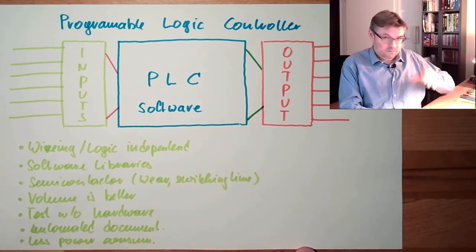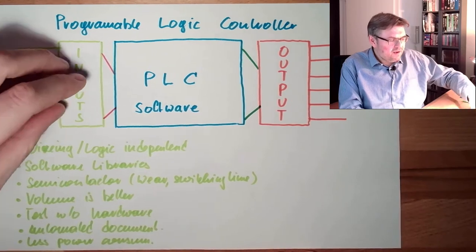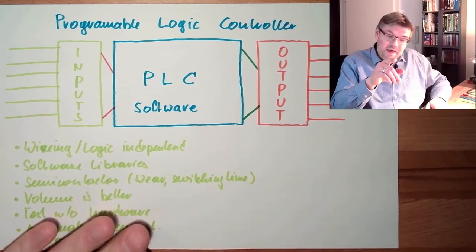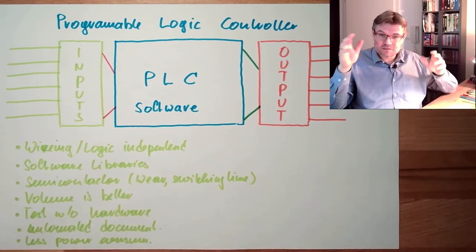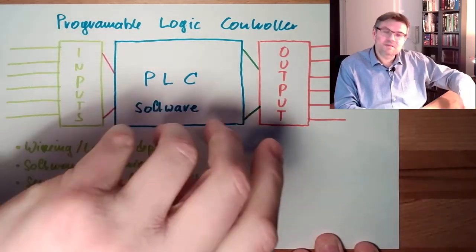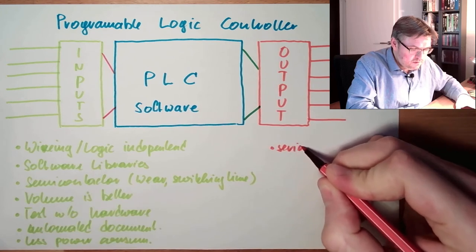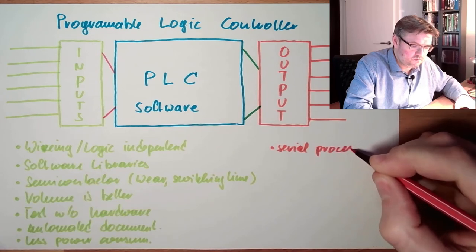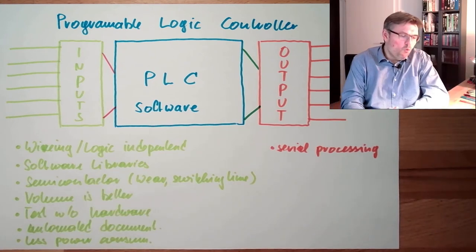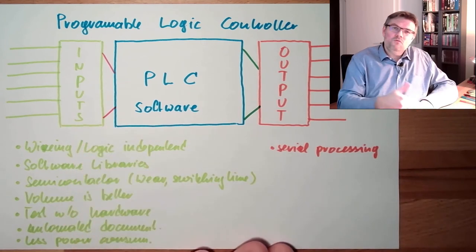PLC, usually, PLCs will work in a serial manner. This means they need to input, then they need to process, then the output. They cannot cope parallel inputs. In a connection programmed logic with relays or something like this, they will react always, anytime. A PLC needs to write the outputs, then read the inputs, and so on. There is a time link. So a disadvantage is serial processing. What the PLC, in reaction time, sometimes makes a little bit slower. So there is something changing. PLC needs a little bit, because it has not recognized it up to now. PLC needs a little bit to react on the input, but then it's fast.